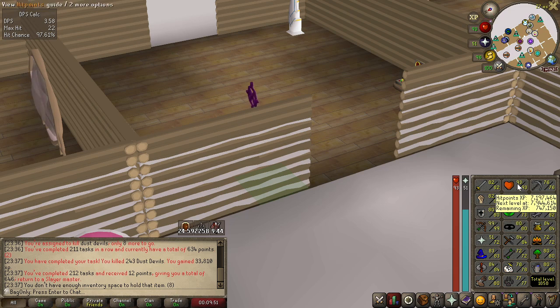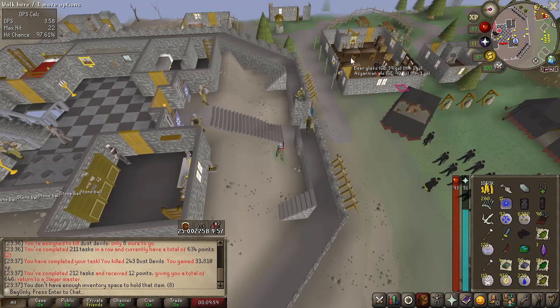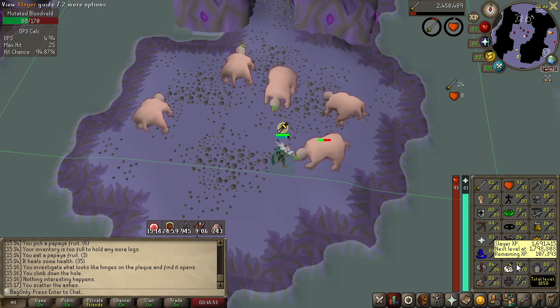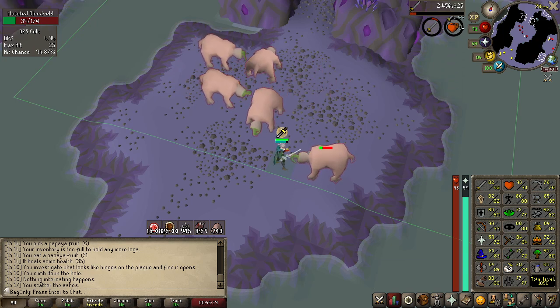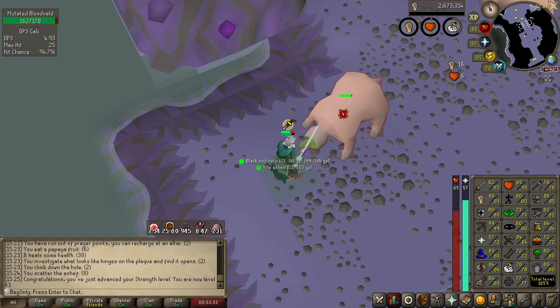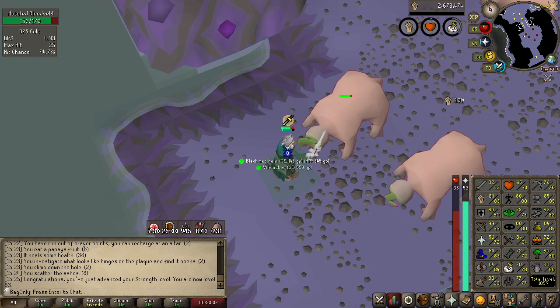I believe it's 22. And then also I actually got enough ancient shards to make a full arc light. We are currently 78 Slayer, 107k XP left till 79. Then at 80 obviously we get Necreals, and then after that we start getting some really good stuff. There's 83 strength coming in, which is really nice. Don't think that's another max hit, but always nice to get more strength levels as the combat levels on this account are really slowing down now.